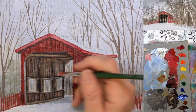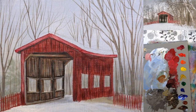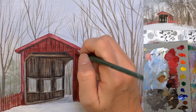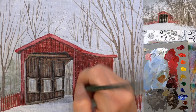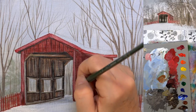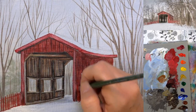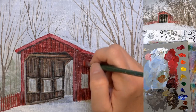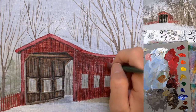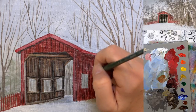highlights on that. And let's use this same color on the front of our barn there, and there. Now we can always go back in and darken this back up if we get it too light, so not worried too much about it right now. I'm just going to lay in a little bit of this color to highlight our bridge.